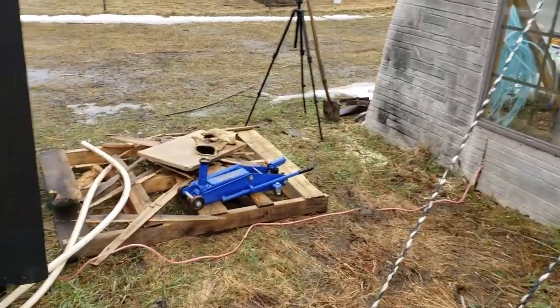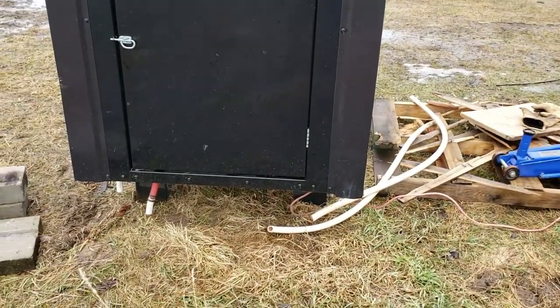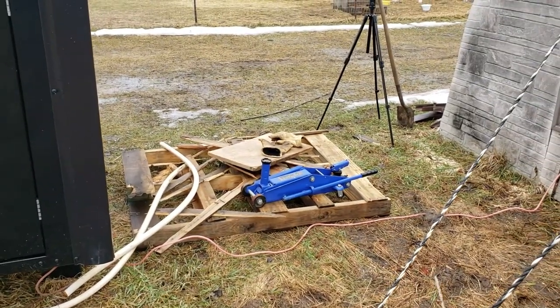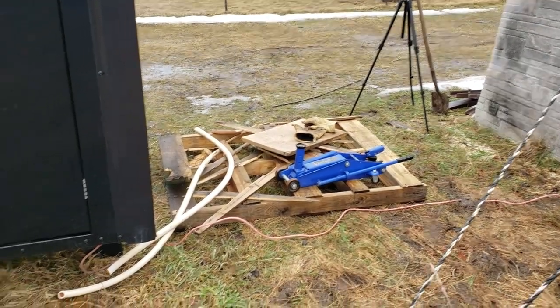Let's start with leveling out the boiler here, getting that as close to level as we can. We'll get our little half wall built here, screwed together, and then we'll start running some PEX tubing here.